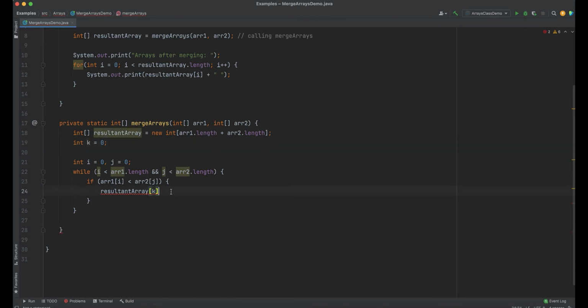So the resultant array at k should be equal to array 1 at i. It means we will push the element into index 0 of the resultant array at the moment, and we will also increment k, k is equal to k plus 1, because whenever we push, we should point to the next index of the resultant array.